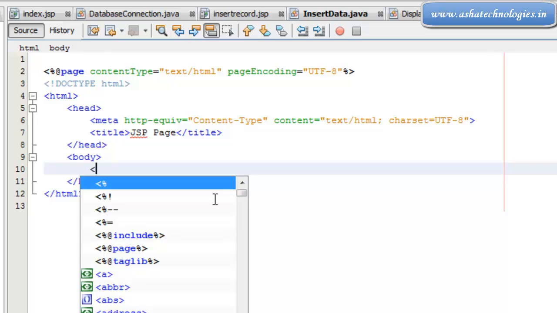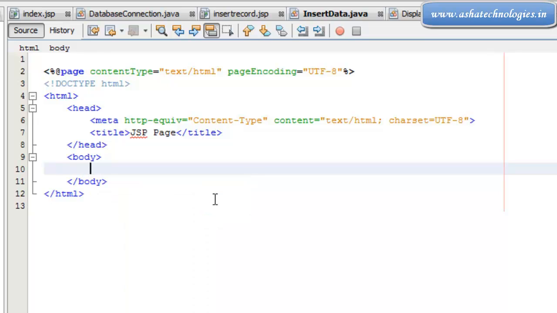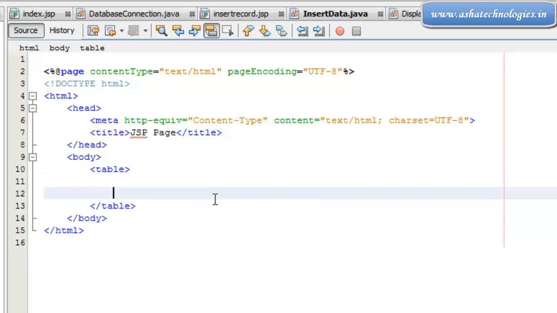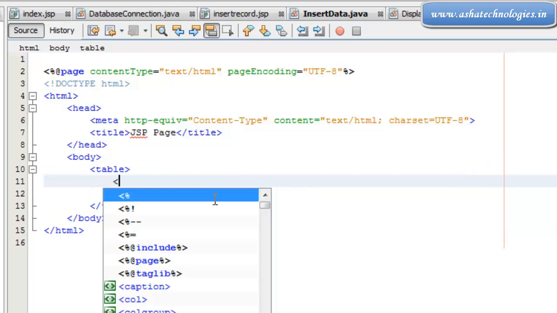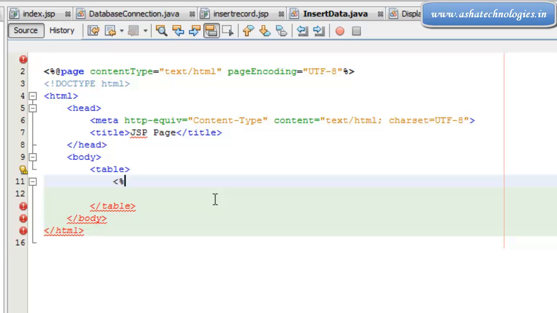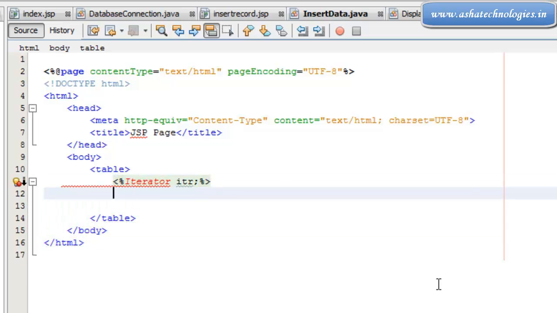So I can go with the table tag here. Here it is a table, and after this I can go with a JSP scriptlet. The JSP scriptlet is supposed to be Iterator itr, semicolon, and then close the scriptlet.